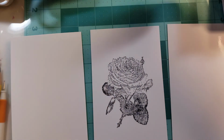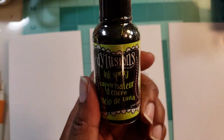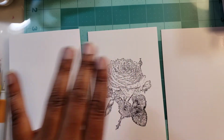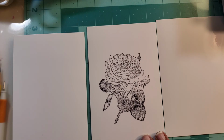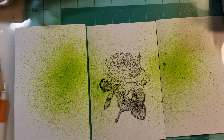I'm going to do a green. Now, Diane? I think her name is Diane Reveille. She has a great video, and she talks about how people mix the colors and you get brown. So it's best to always watch the creators of their stuff before you go out and buy stuff, like I said. So now I'm just going to come at an angle and squirt.